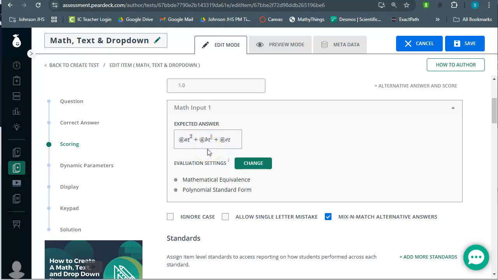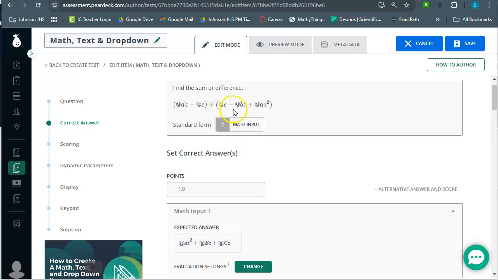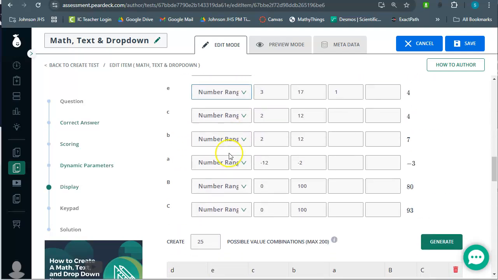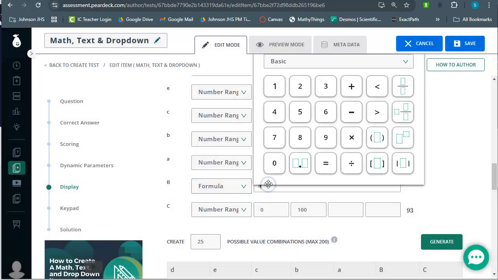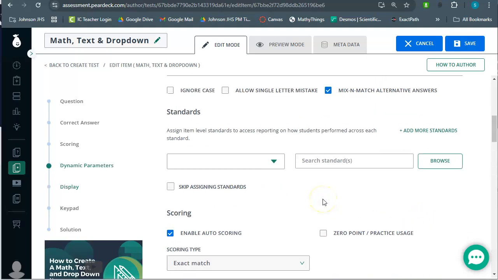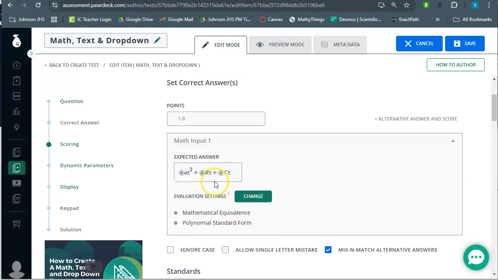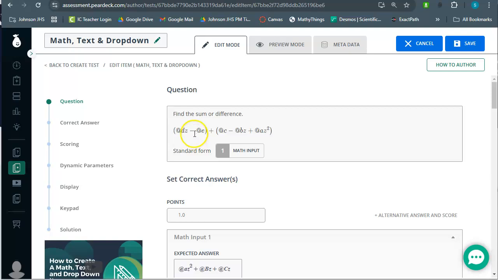So that one's going to be there, this one's going to be a B, this one's going to be a C. And looking at what I did there, it's going to be D minus B, so my capital B is a formula, it's D minus B, and then my C term is going to be negative E, okay, C minus E.